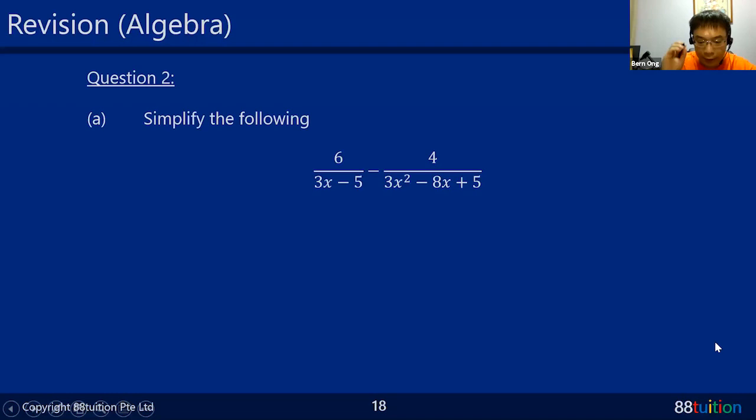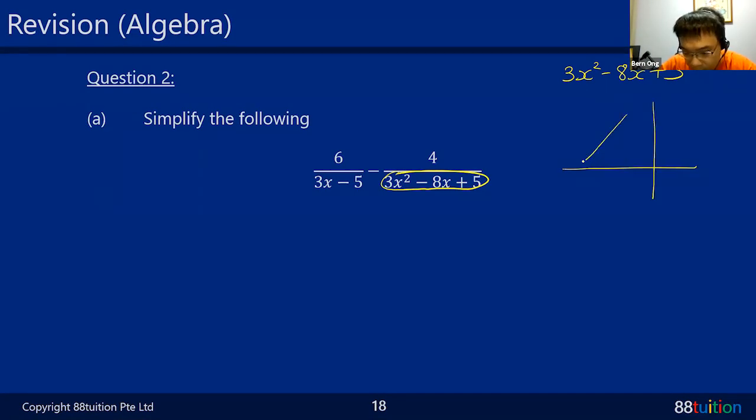So down here, if you can remember, for a fraction, always try to factorize as best as you can before you try to combine the two fractions as one. Simplify means you have to bring the two fractions as one. So down here, what do you see? Very familiar. This one is a 3 item. Remember how do we factorize a 3 item? Remember something called cross factorization?